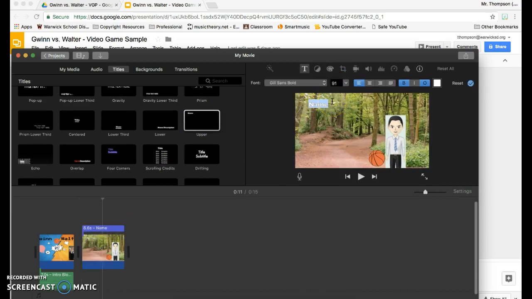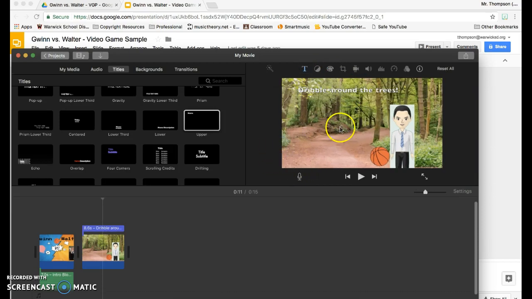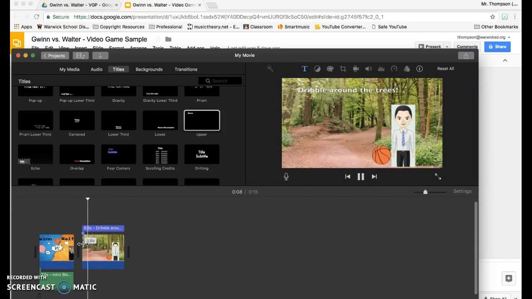Okay, and I'm going to say that Mr. Gordon has to dribble around the trees for an increase in dribbling skill. That looks a little too big, so I'm going to make that smaller. I'll just put that much. Okay. So now when it plays, that's what you're going to see.